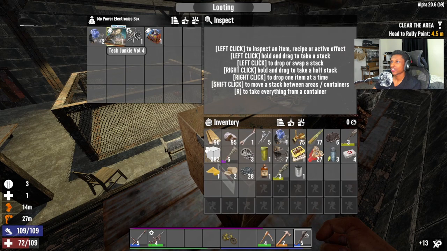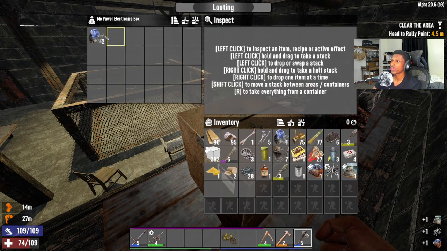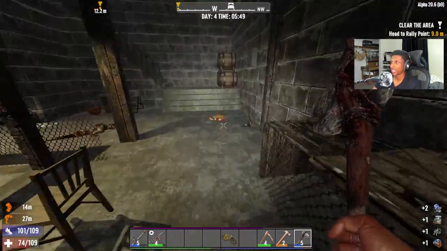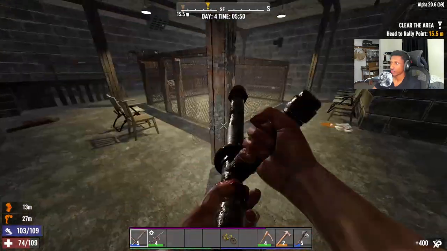And okay, mechanical parts. We got tech jumping, craft robotic turret shells. That's kind of nice. Got our basics of electricity. Don't really know what to do with electricity yet, but I'm pretty sure that's a little bit of a late game thing. So that's a nice find in my books.